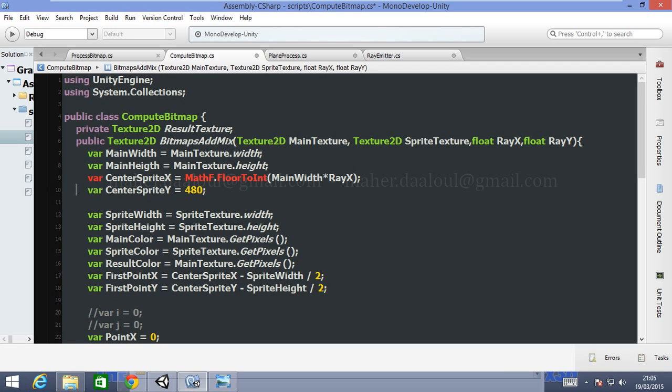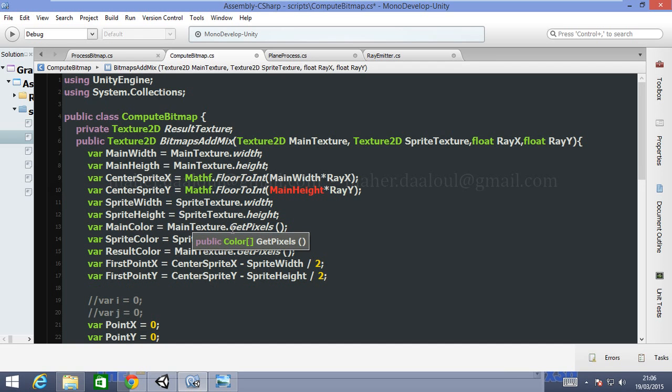I'll just copy this, Control C, Control V, and a small lower f. This one will be the height, array y.